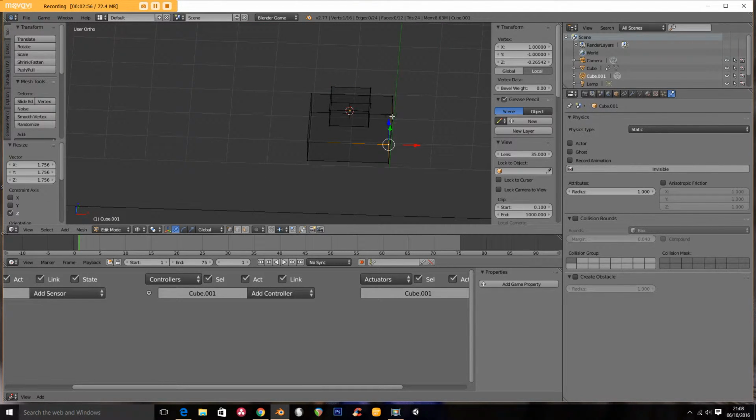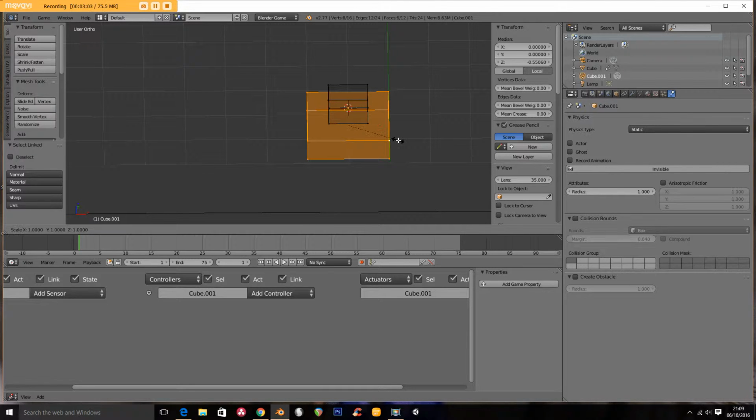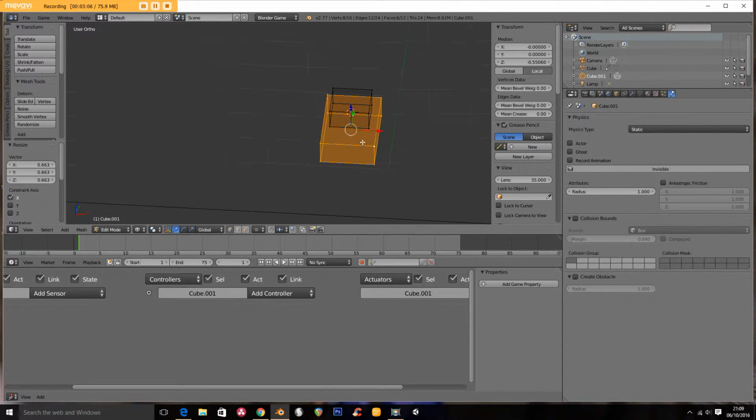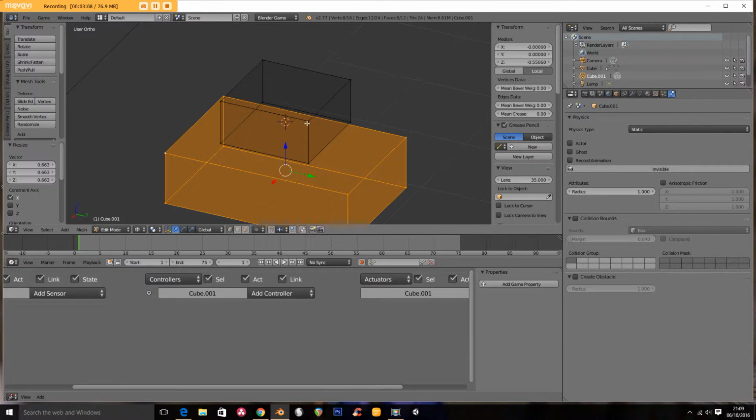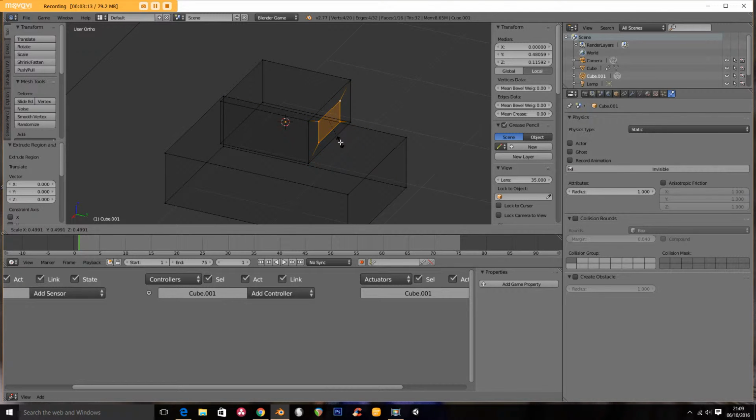So I'm going to select just the bottom, so I'm going to press the L key, which is a nice handy tool, which is select linked vertices, scale on X, and then here I'm going to select my 4 verts here, and go E and then escape, S to scale, and then E to extrude.